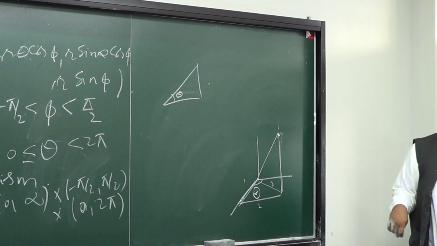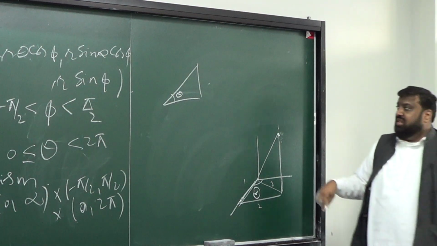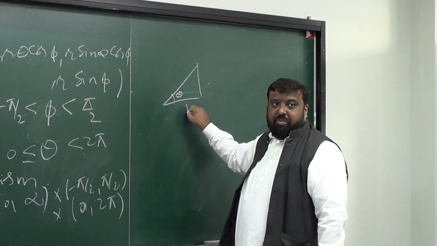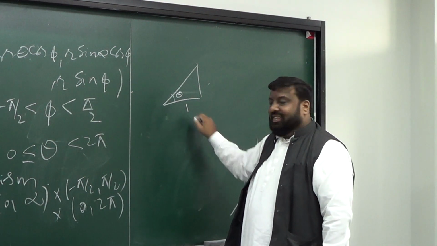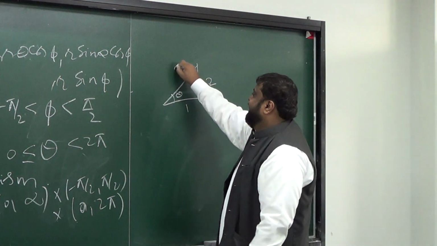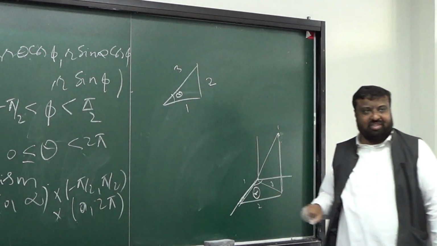So 1, 2, 3 are going to be where? So 1 will be the perpendicular. So the 1 would be this. Then 2 would be hypotenuse or perpendicular? Are you sure? Yes, sir. 2 would be the perpendicular, 3 would be the hypotenuse.